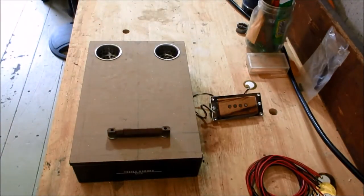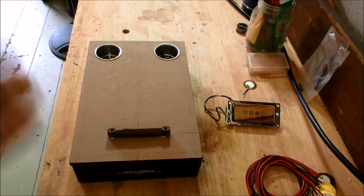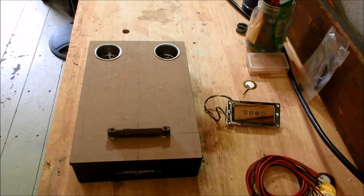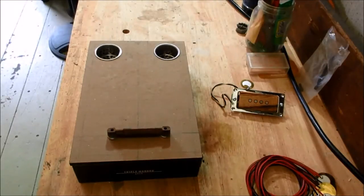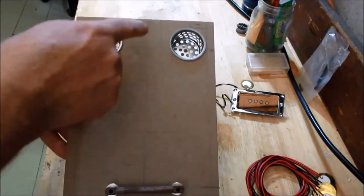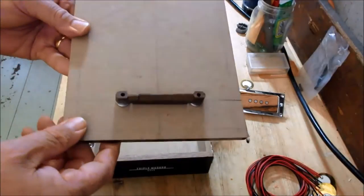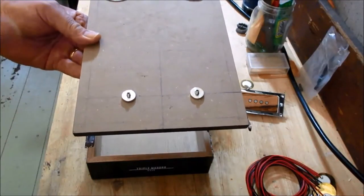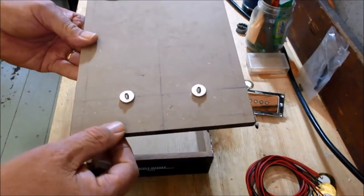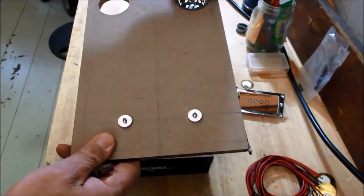Before we get into the piezo installation, I want to remind you that the coil installation video has a link — look for the eye icon popping up in the upper right of the screen. I've done the usual stuff with this guitar: found the center line, located where the neck is going to be cut out, put the sound holes in. The most important thing here is I'm using a floating bridge setup with adjuster screws — there's also a video on how to build a cigar box guitar floating bridge.